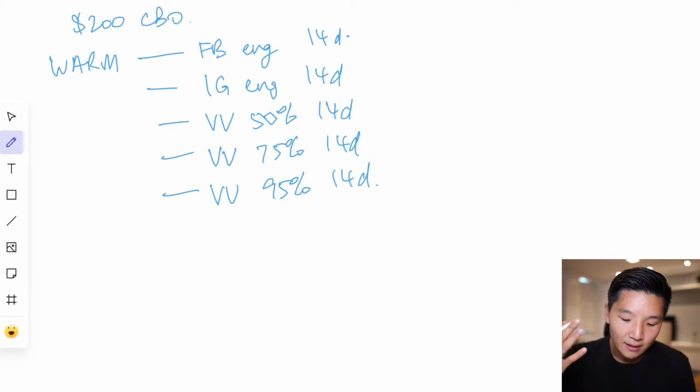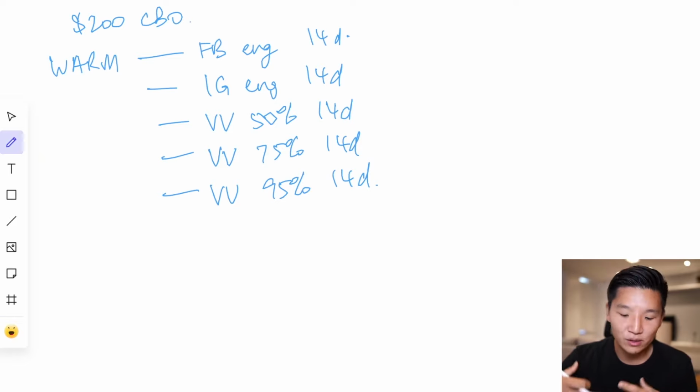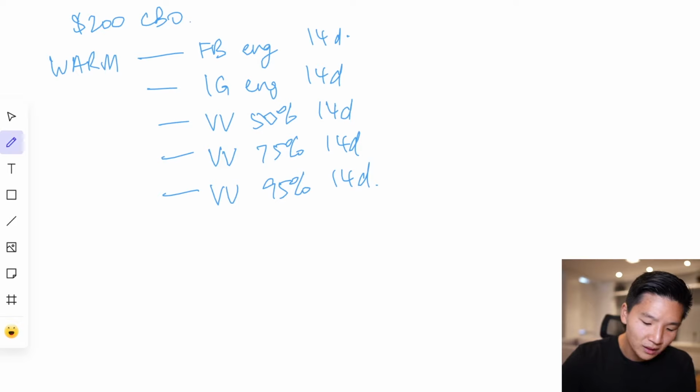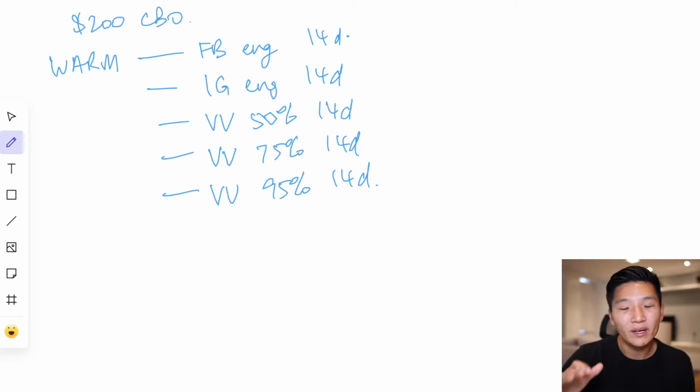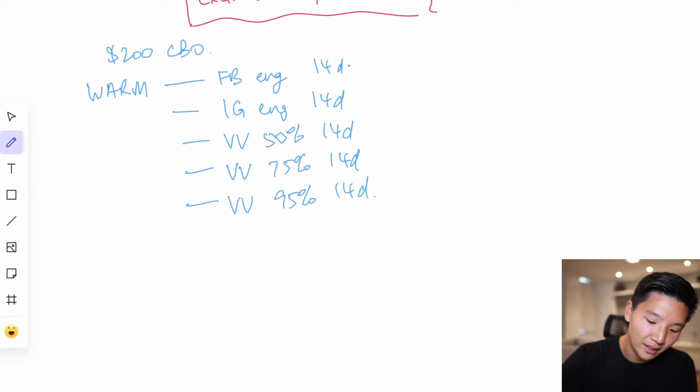But now this is no longer really advised. After iOS 14.5, Facebook is struggling to find the audiences. So often when we had a campaign set up like this, we would find that Facebook just wouldn't spend because they wouldn't be able to find the audiences to actually deliver the ads. So this is exactly how it was set up. Now, in terms of the warm campaigns, there isn't as much damage as there is for the hot side of our campaigns. So let's quickly talk about our hot campaigns right here.